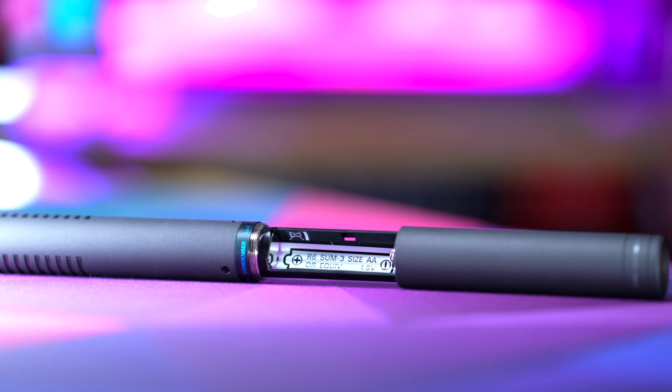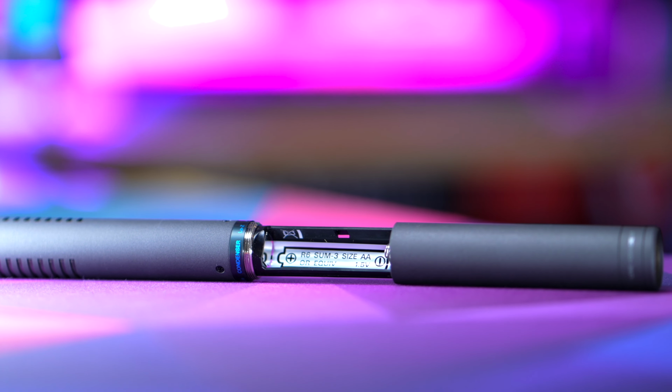Now, I did mention that it comes with a AA battery. This is a condenser microphone that requires power, and you can do that one of two ways. You can either use that AA battery. The microphone just unscrews and the battery goes right in here. There's no on or off switch or anything though. Or you can run it off of phantom power. I prefer to run it off of phantom power.